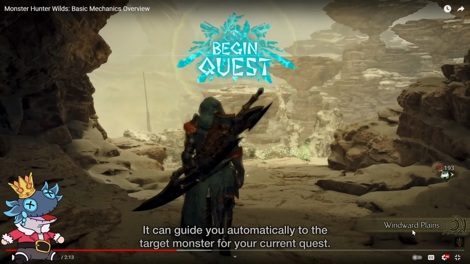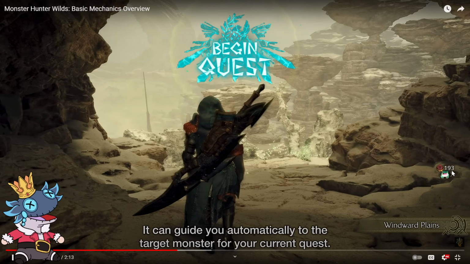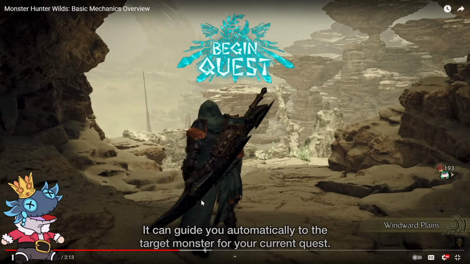We also get to see the location that we are in, the Windward Plains, and here is the icon for the monster that we're going to be hunting, with naturally the guild icon indicating that it is pinned and that it is the target of our quest. And I'm guessing that this number is the distance between the hunter and the monster.